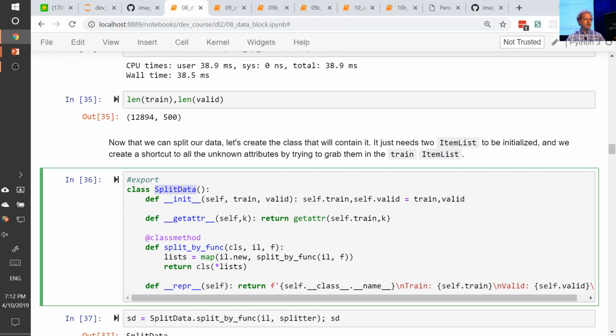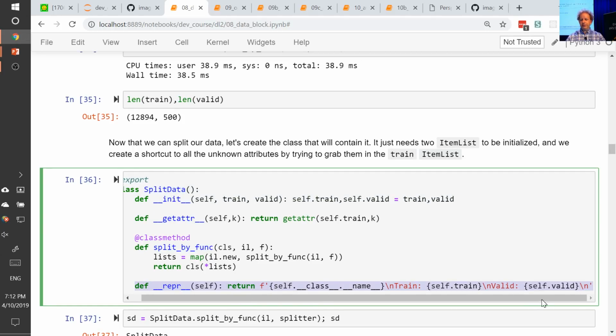So a split data object is just something with a training set and a validation set. You pass them in, you save them away. And then that's basically it. Everything else from here is just convenience, right? So we'll give it a representation so that you can print it. We'll define dunder getattr so that if you pass it some attribute that it doesn't know about, it'll grab it from the training set.